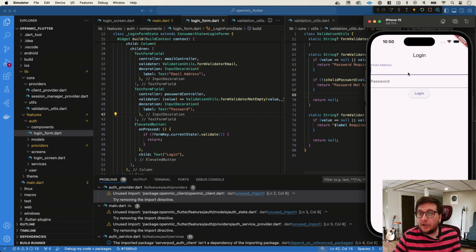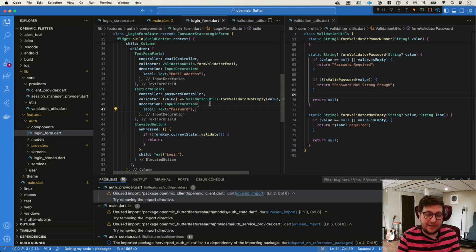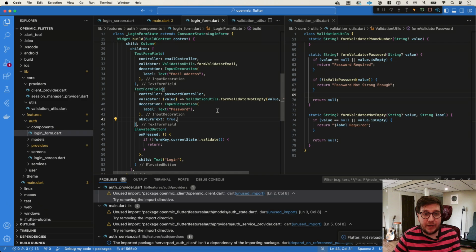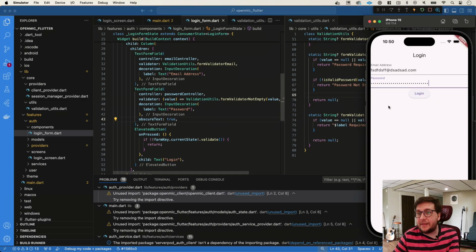So I'm going to first of all click login, and you'll see email required. Let's actually put something for email, but not a valid email, and we'll see it changes to invalid email. Let's actually make it a somewhat valid email. And now that error goes away, but this one's still giving us an error, and here we can put in a password. Now you'll notice I type my password, but I can see it, and it's usually pretty common not to do that. So what we want to do is just pass obscure text true to our form field, not to the decoration, but to the form field. And then we get this lovely thing here.